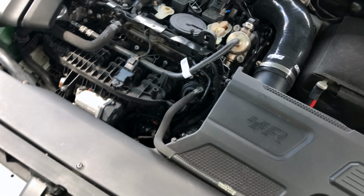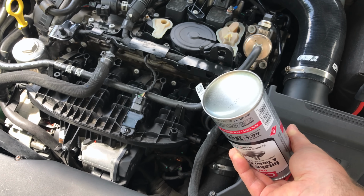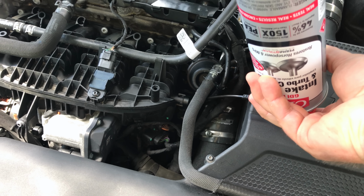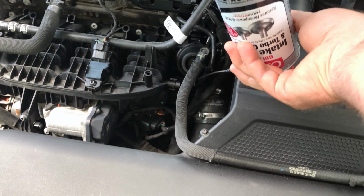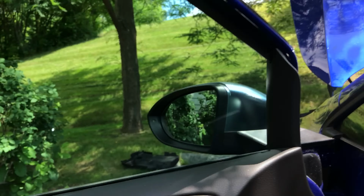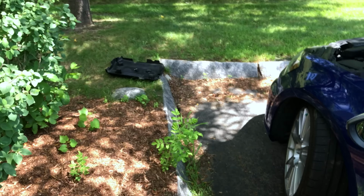I've got a buddy here off camera who's gonna hold it at 2000 RPM while we do the small injections here. Alright, now we're gonna run it at idle. At idle for 1 minute, basically exhausted the entire can. The EPC light came on. The check engine light also came on, but we'll clear those codes. While it's running at idle, let's go ahead and install the boost tap back in here.